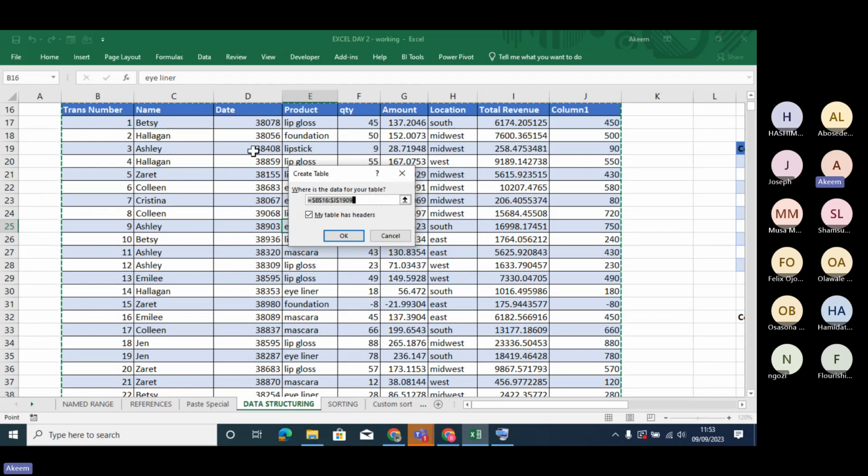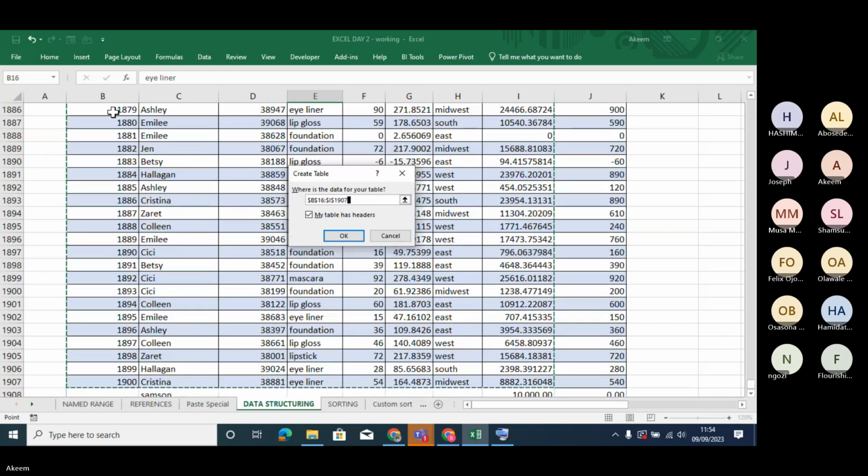Assuming this range is wrong, let's say we want to stop at I. You can just come here and do your own range yourself. I can delete everything here and select my own data. I can say, okay, this is my table, and I click OK.